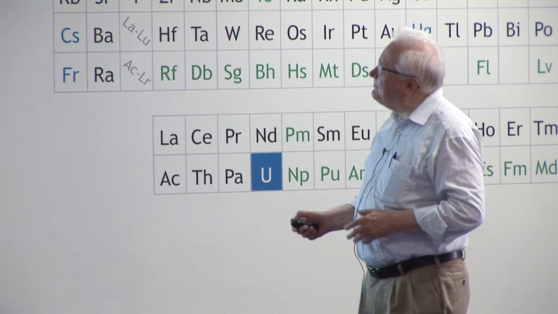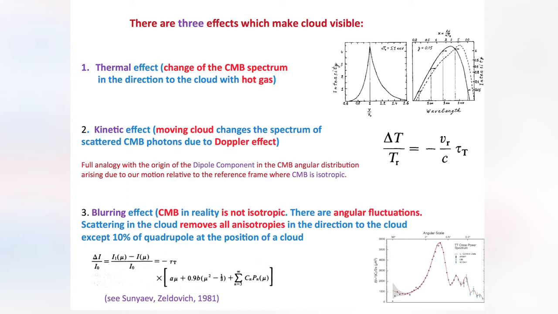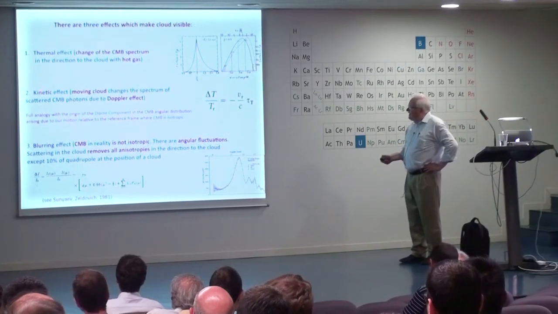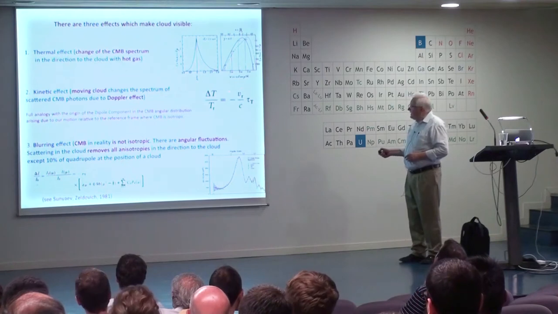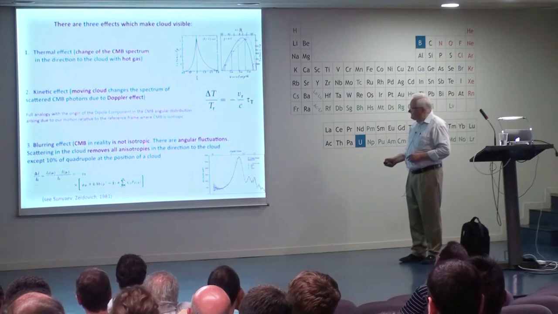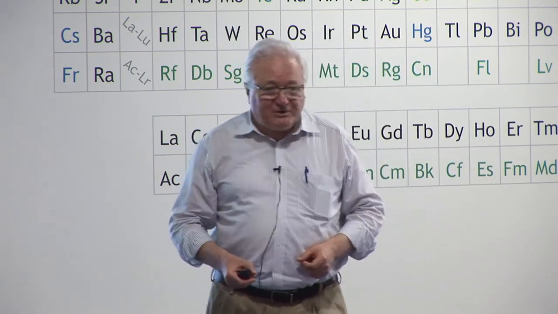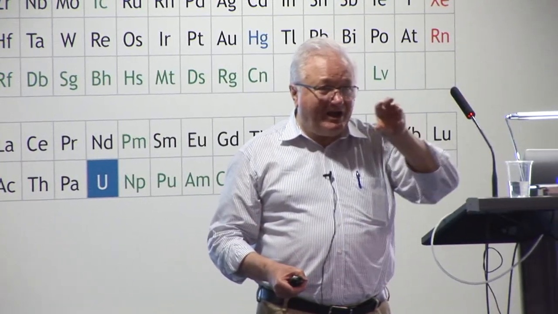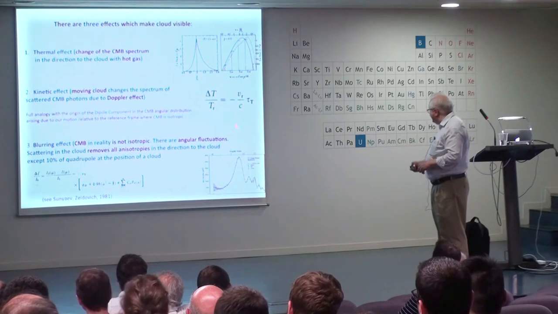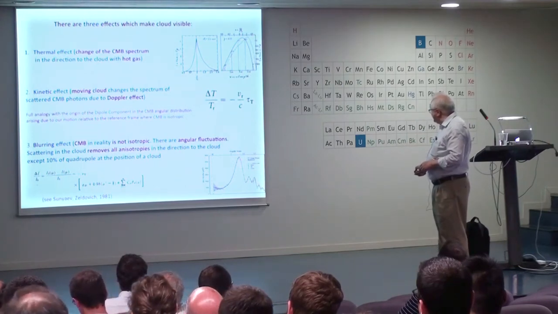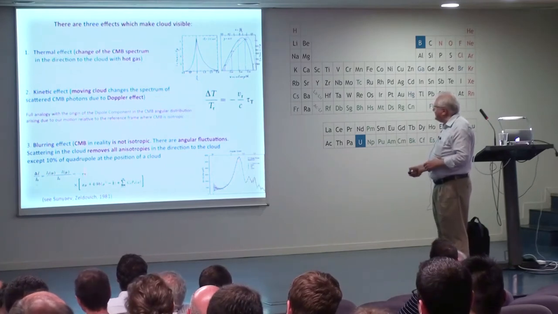There are three effects which we introduced by Zel'dovich and me in the beginning of the 70s, at the end of the 60s and beginning of the 70s. I will speak mainly about thermal effect: change of CMB spectrum in the direction of cloud with hot gas due to Thompson scattering. Then kinetic effect: it's analogy of dipole effect where we can measure what is the peculiar velocity of cluster of galaxies. And then blurring effect. If the picture which is observed by Planck spacecraft, we will try to see this picture through the cluster of galaxies, due to scattering on electrons there is a blurring. And these features, acoustic peaks, will become immediately few percent smaller.